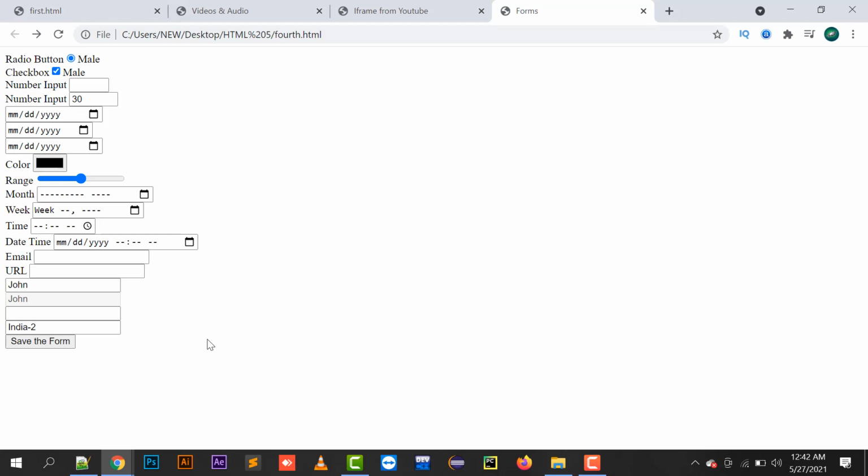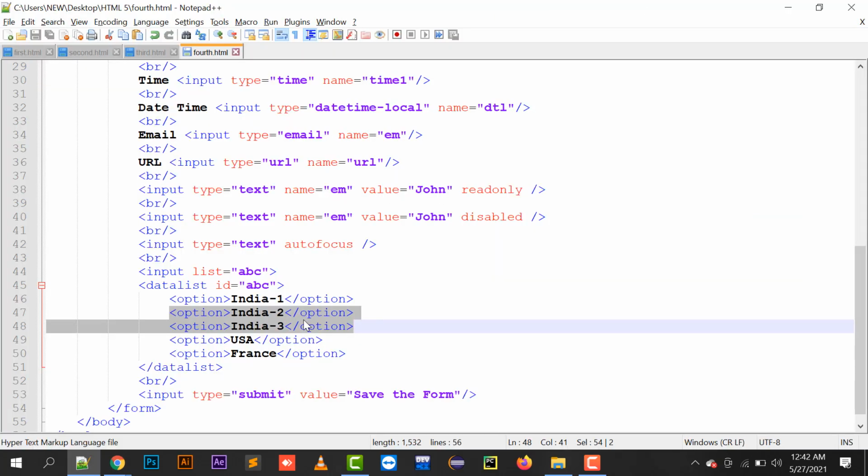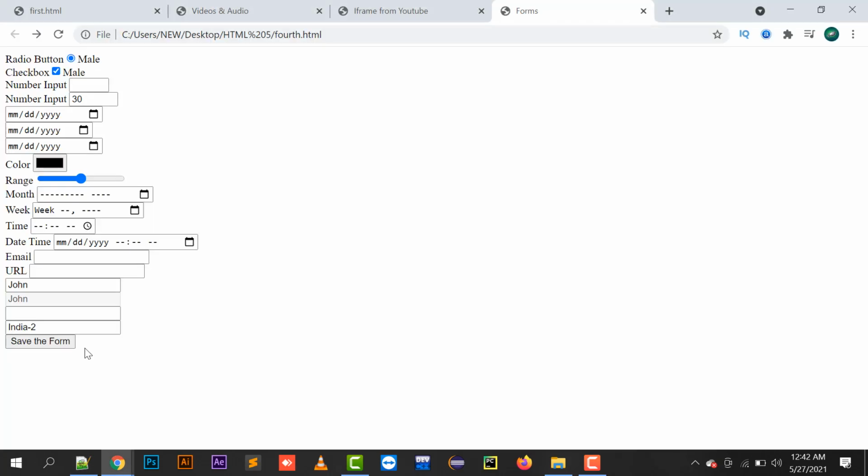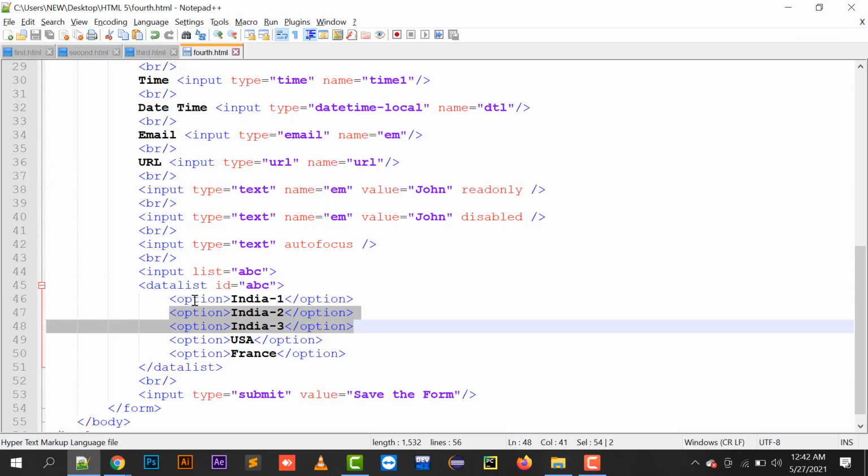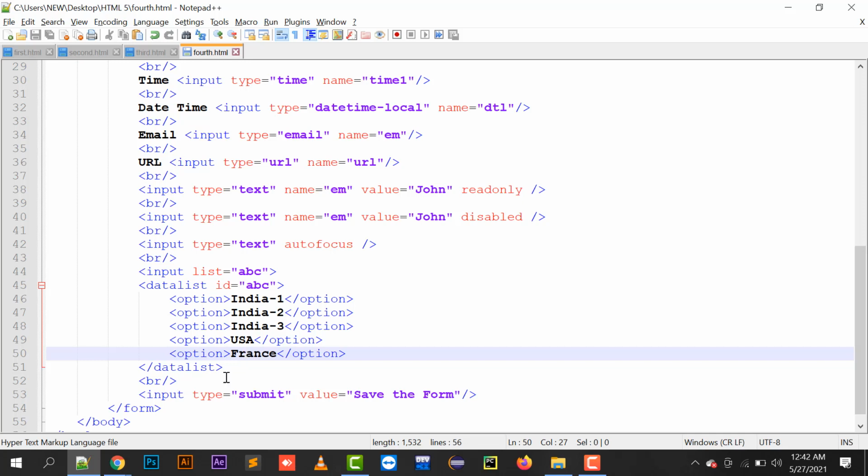You can select any particular text from this datalist by typing over here, and after typing you just click on the text you need to select. In this way you can place your datalist and input list in your HTML5 document.